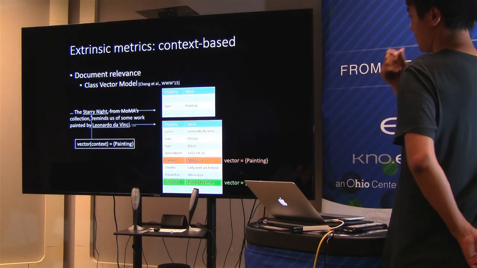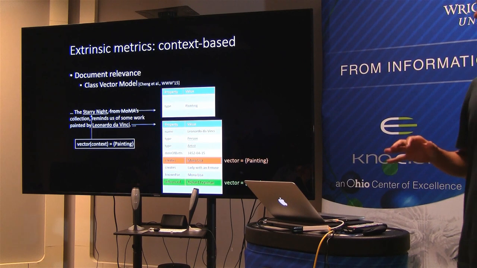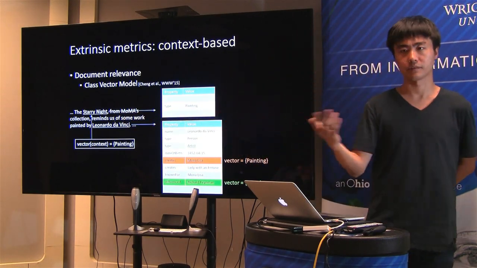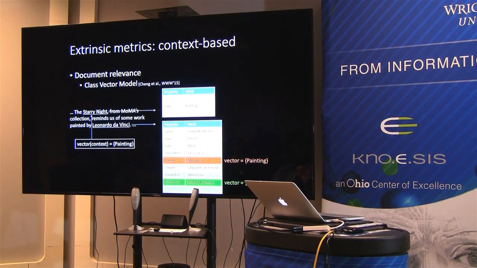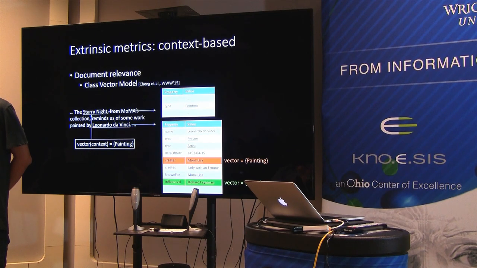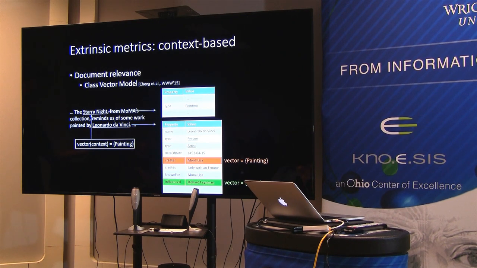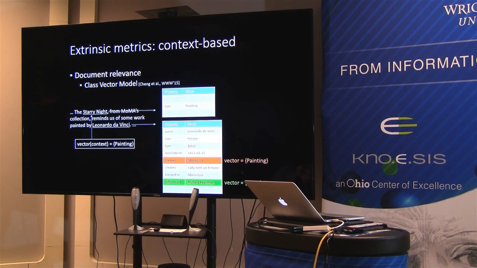Another example is in our last year's paper. It's about the relevance to not a query, but a document. So imagine that we are reading a document about Starry Night and some other paintings. And maybe some of you have used some apps that can show you a pop-up that will provide some additional information about an entity that appears in a document. So, for instance, if such apps identify that here is an entity, then it will show a pop-up. So you can click on that entity and you will see a pop-up containing some description of this entity in case you want to know more about this entity.